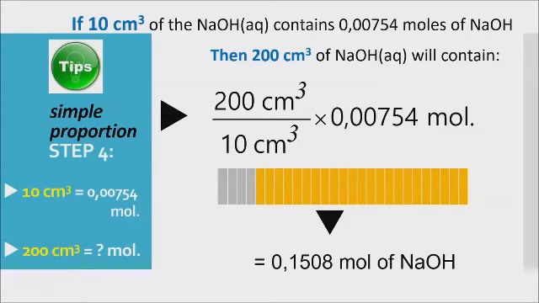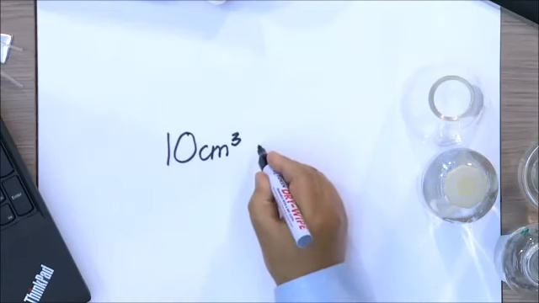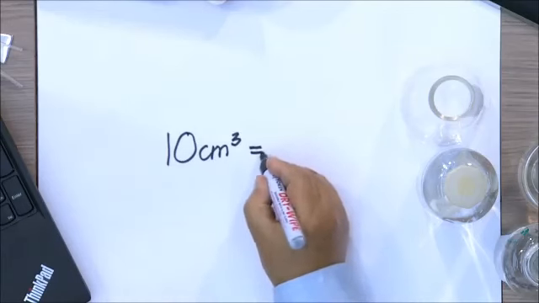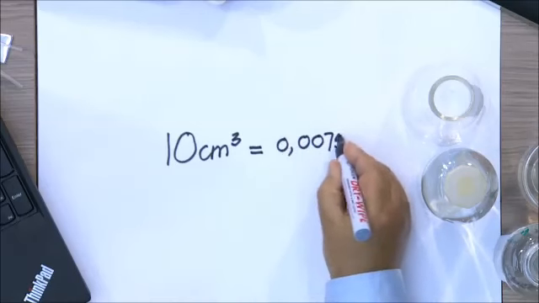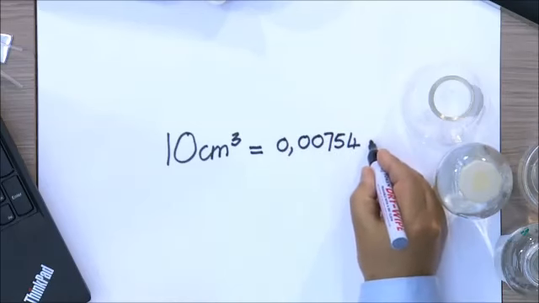Now, question is, am I clever or am I clever? Are you a clever chemistry student? Have you just seen what I've done? I've said, well, I've got 10. Let me just write it for you down on my board quickly. Down here, my chemicals are in the way, but that's no problem. I said, if I had 10 centimeter cube, and that was equal to 0,00754 moles, you get the idea?